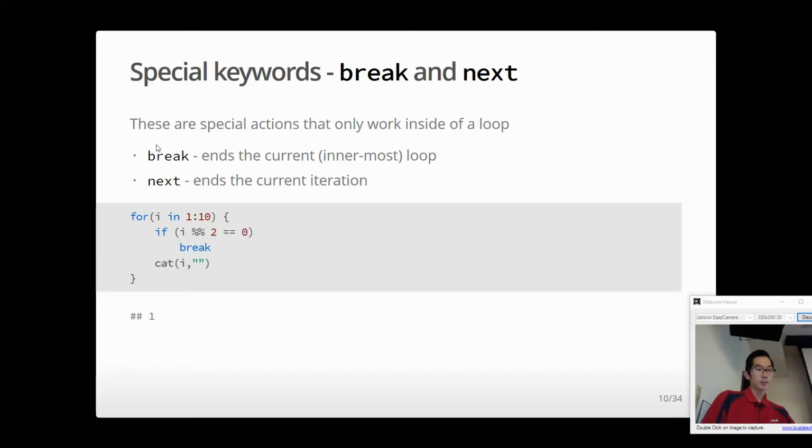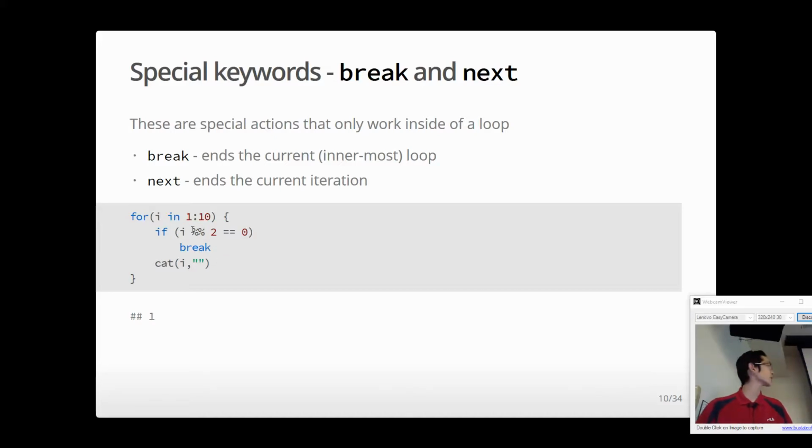Okay. Oh well, there is a way to skip the current iteration. So yeah, we have keywords break and next, and so here I've got a for loop, okay, and we're going to start off at 1, and it's going to go through the elements 1 through 10, and what this is going to do is that if I modulo 2 equals 0, meaning if I is an even number, then break, then quit.